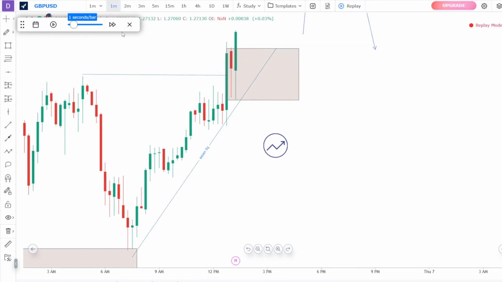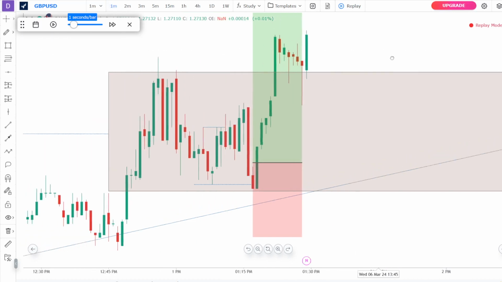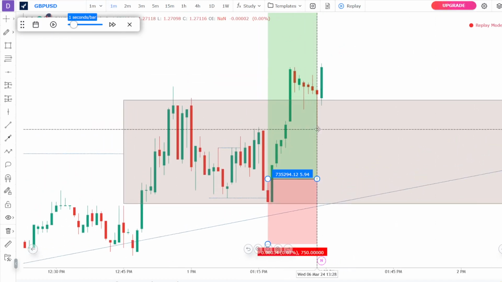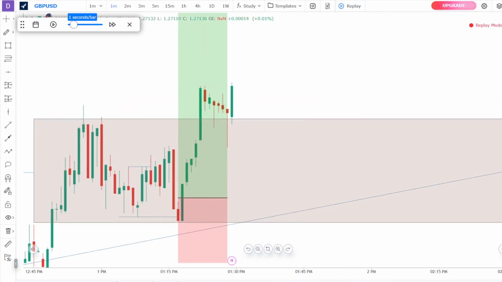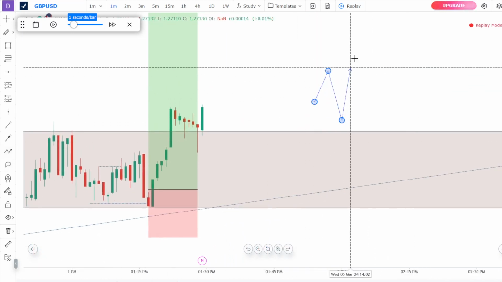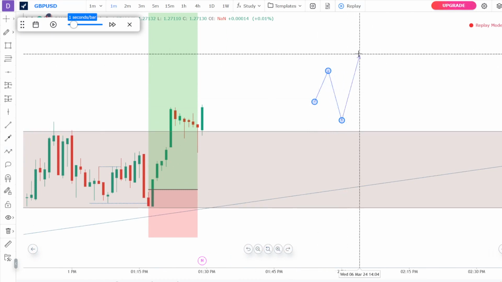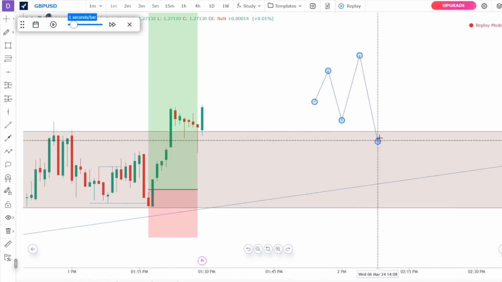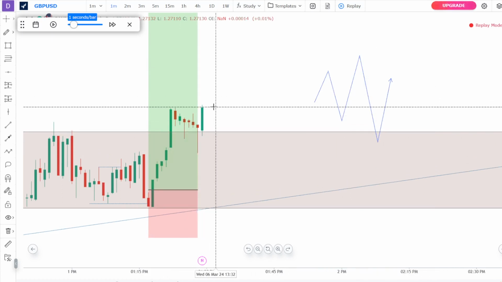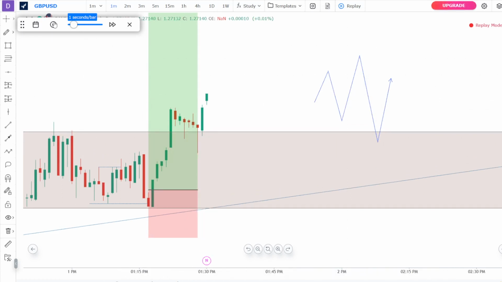So let's go to the M1 and see. The price came back down to the region. So what are we waiting for? We are waiting for the price to do something like this: the price breaks the structure to the low with a fake break, then comes back up, right? The price reacted to that. First, we are looking for the fake break. Okay, the price did the fake break, right?